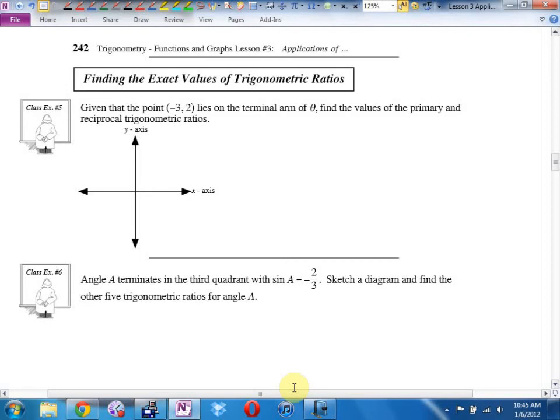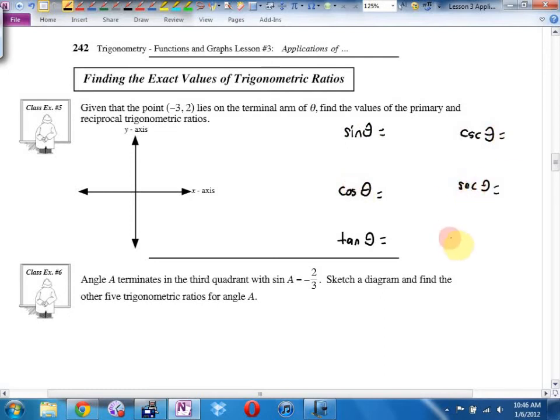In other words, they want me to find sine theta, cos theta, tan theta. Those are the primary trig functions. Oh, they also want the reciprocal trig functions. Which one goes with sine? Cosecant theta. Which one goes with cos? Secant theta. Oh yeah, and cotangent goes with tangent. All right. I wrote that down. It's no longer blank. I feel better, even though I haven't really started the question. At least I've written something down.